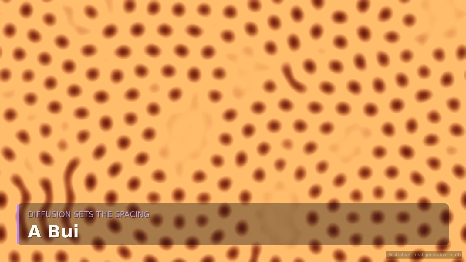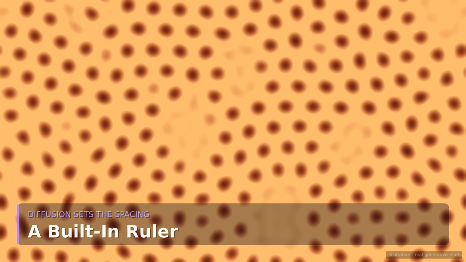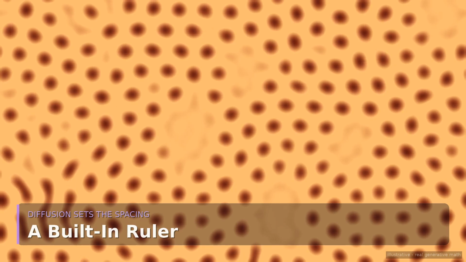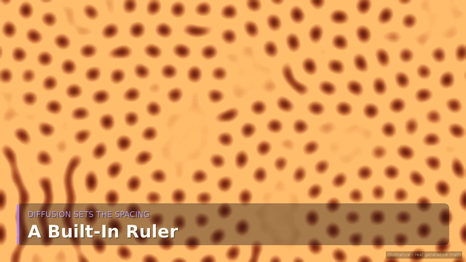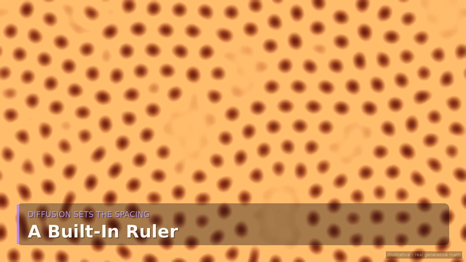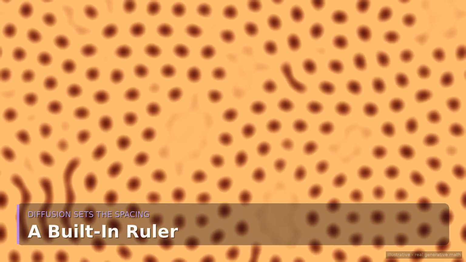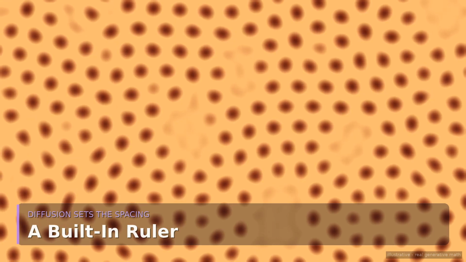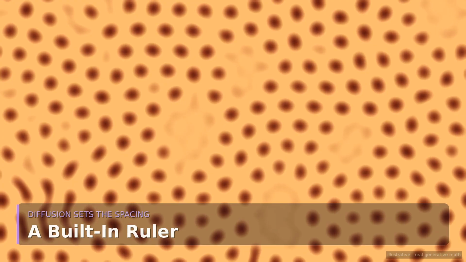And that spacing is not a coincidence, it's a built-in ruler. How far the inhibitor reaches before it fades sets the distance from one spot to the next. How fast the activator builds sets how big each spot grows. Speed the diffusion up and the pattern coarsens into big, widely spaced blobs. Slow it down and it tightens into fine, dense freckling. The animal never measures anything. The chemistry does the measuring for it, automatically, everywhere at once. Which is exactly why a cheetah's spots and a leopard's spots come out at their own consistent sizes.